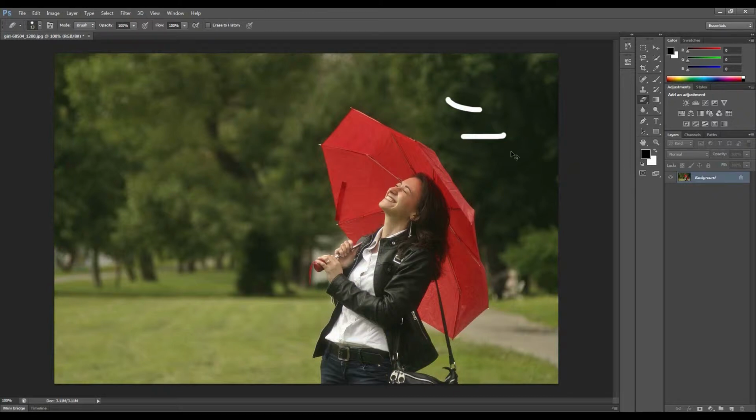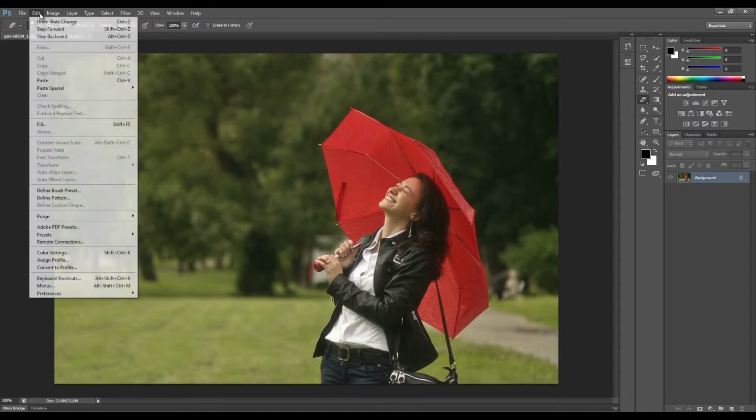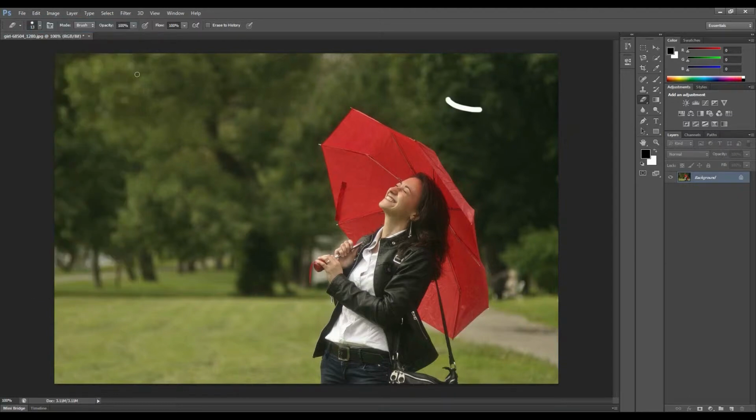So if you hold down Ctrl, Alt and Z, you can just move back two mistakes with two presses of that instead of bringing it back. There's also a step backwards on the Edit and Undo on the actual edit there. You can also step forward if you want to redo something that you've just undone. So there we go, we've just brought back our two eraser marks. So yeah, that's good to know.